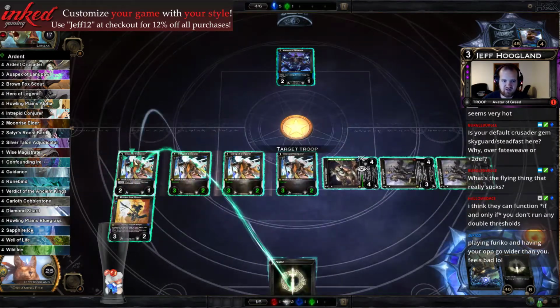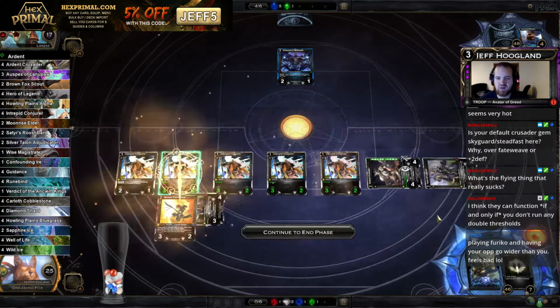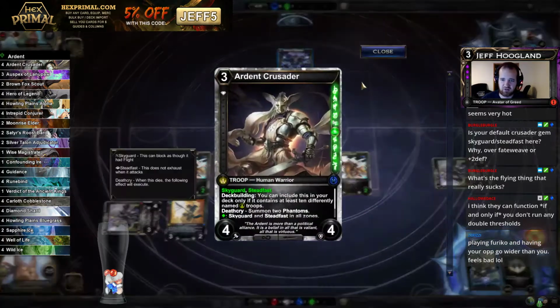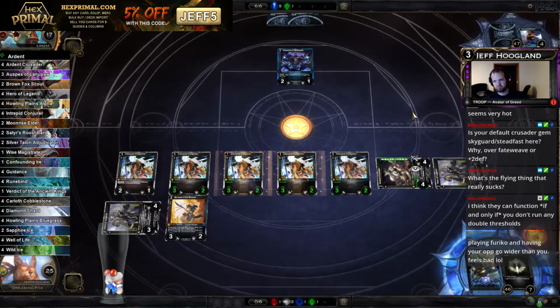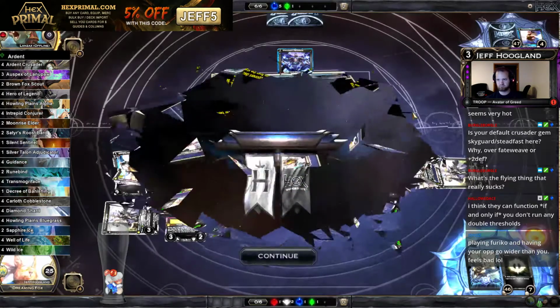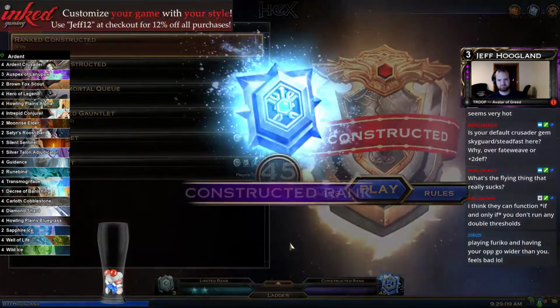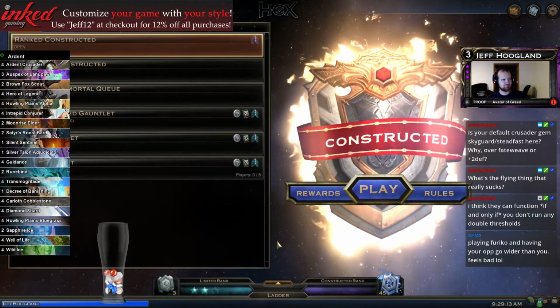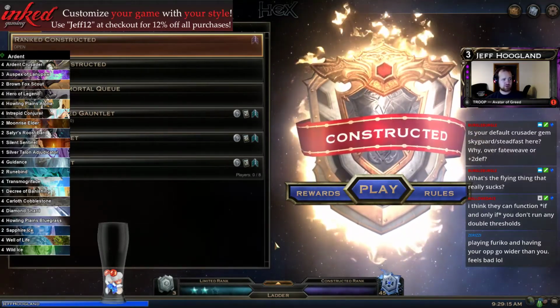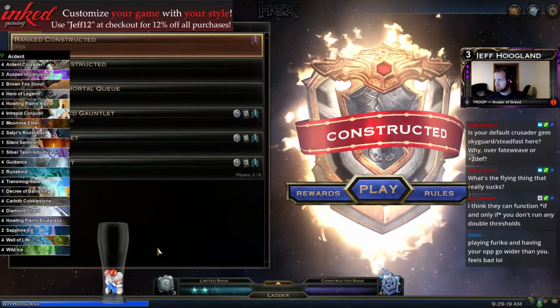I've been running into a lot of MC decks, Burgle, and they put Flight Steadfast in their MC, so this can block MC with Flight Steadfast. That's probably the game. Moving on up. It's about an hour with this deck. Let's switch it up.